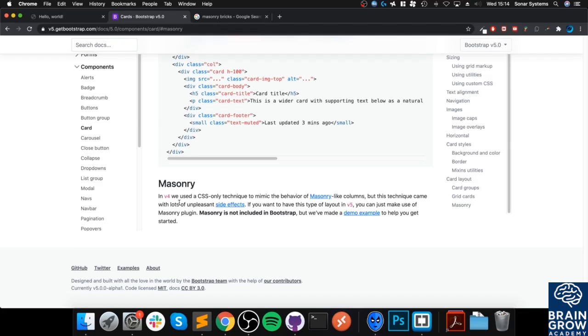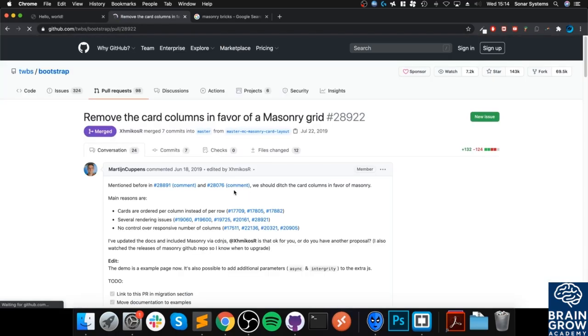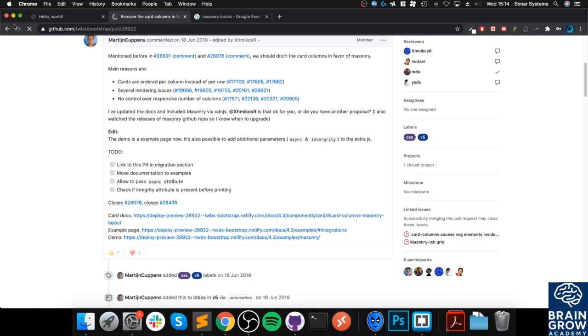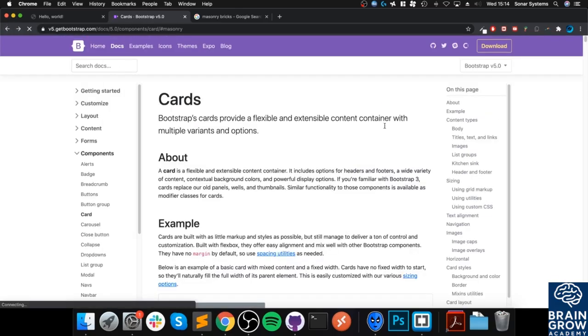I remember implementing it in version 3, and in version 3 you needed an external thing, like it wasn't even on the website, I don't believe. And then in version 4 they made it built in, which was fantastic. But in version 5 they sort of took it out because they were saying that it created a lot of unpleasant side effects, which you can click on this link and read about on GitHub.